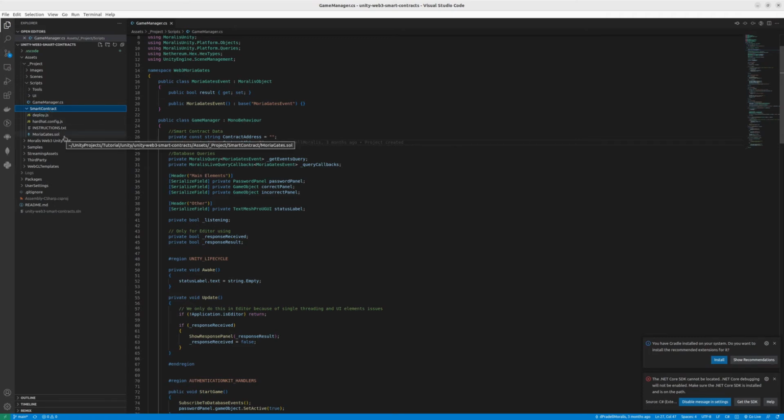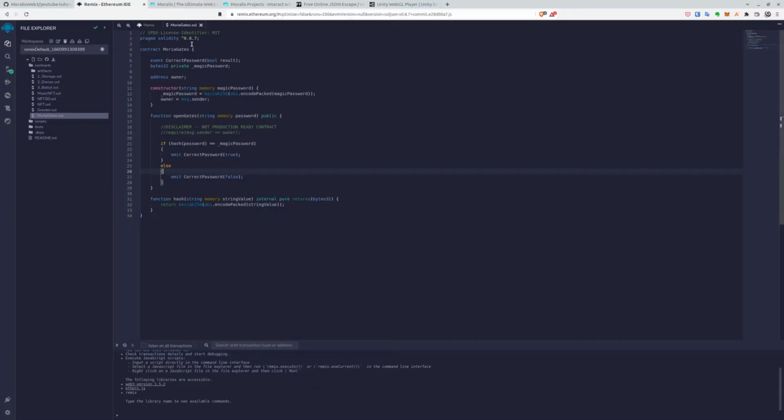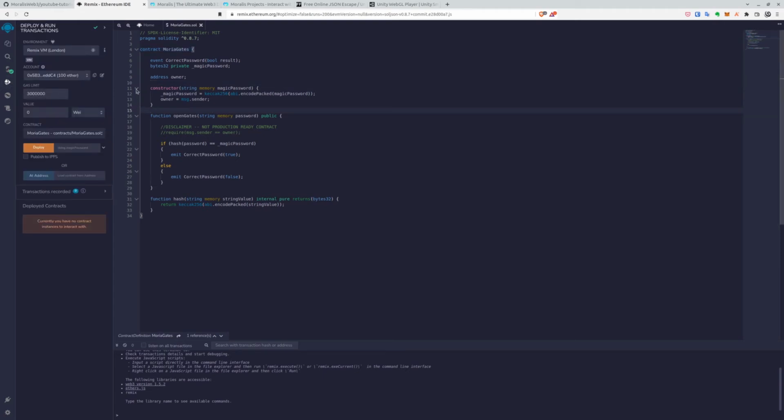So instead, we took the smart contract from here, and we copied it with a few small changes to Remix. Small changes include passing the password in string, not in bytes32, so that we can easily set the password when we deploy the smart contract. So it's the only change here. Everything else stayed the same. And having the smart contract, we can compile it and deploy it to our provided network, which is RinkyBee.